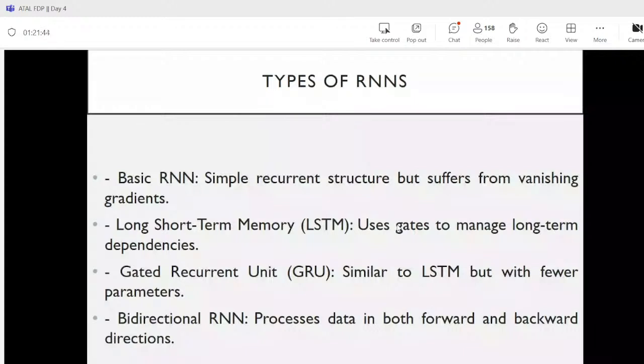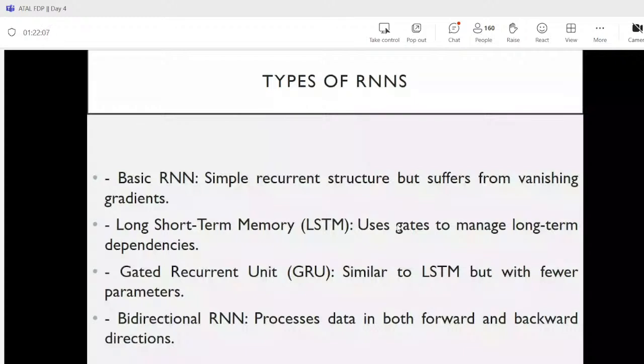As I said, this A, B, C, the first concept, let's take y of t minus 1 and x of t minus 1, and the hidden layer value will be h of t minus 1. This is the past value. So the first part which I showed is the past value. The middle one is the present value, and the last one is a future value.